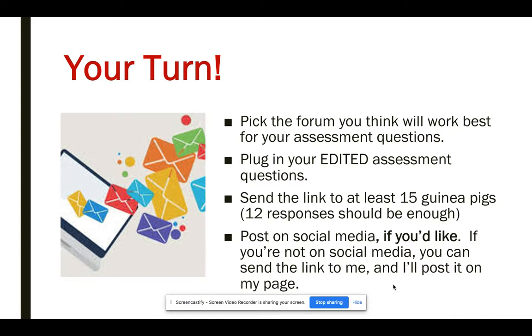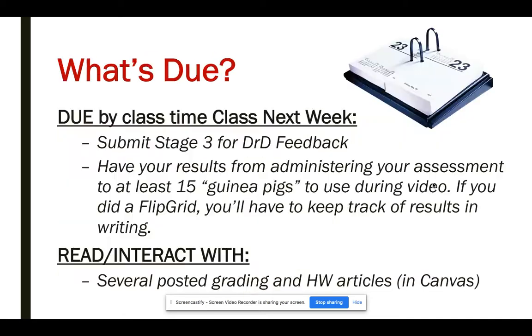You'll plug your edited assessment questions in it, and you'll send the link to at least 15 guinea pigs. We're looking for 12 responses. So you can send it to more, you're just hoping to get 12 responses. You can post it on social media if you'd like. And if you're not on social media, you can send me the link and I'll say, hey, one of my students wants you to take this test, and I'll post it on my Facebook page. So I'd be very happy to do that for you. So that's really what you need to work on next, is to edit your assessment questions, get them into the form you want, and send them out.